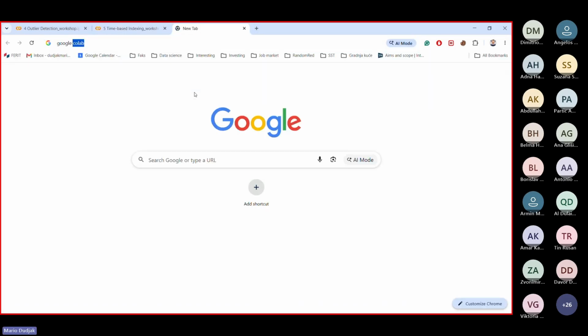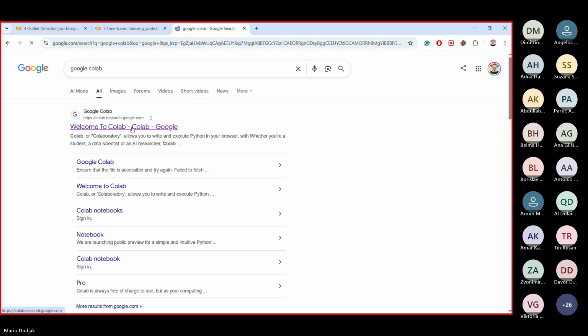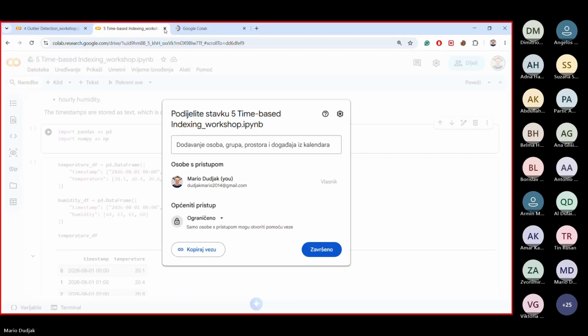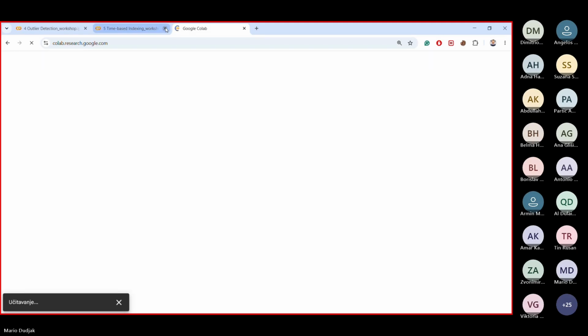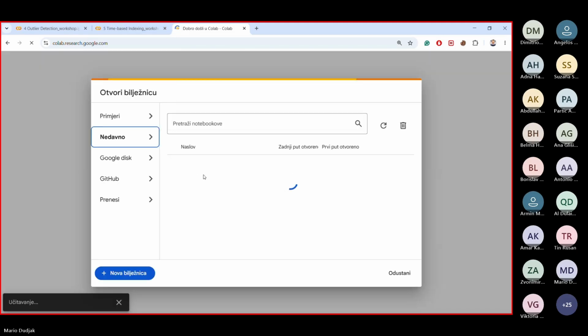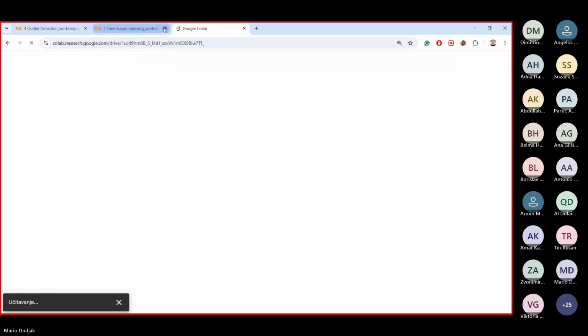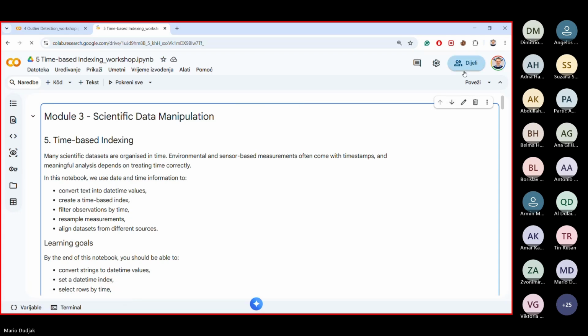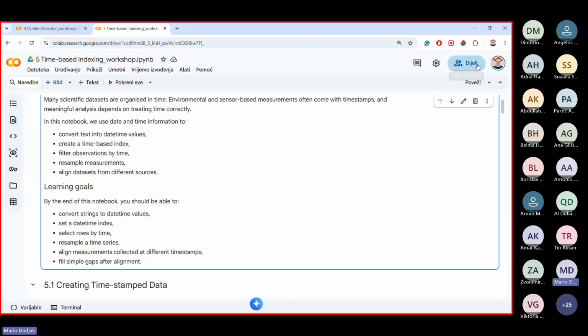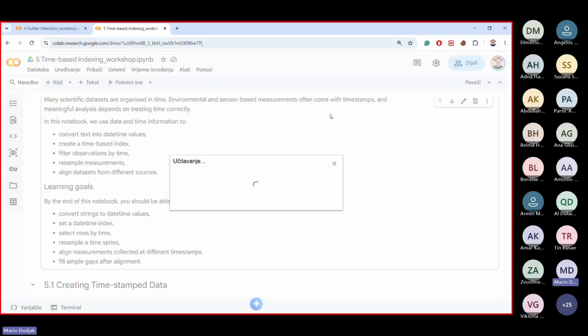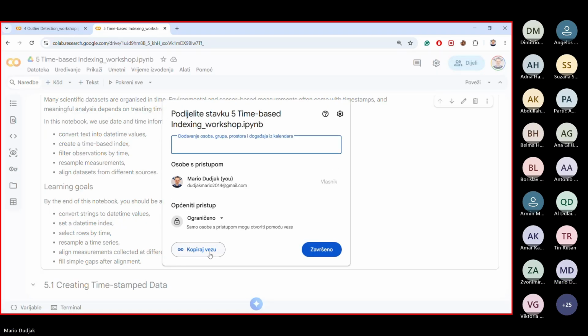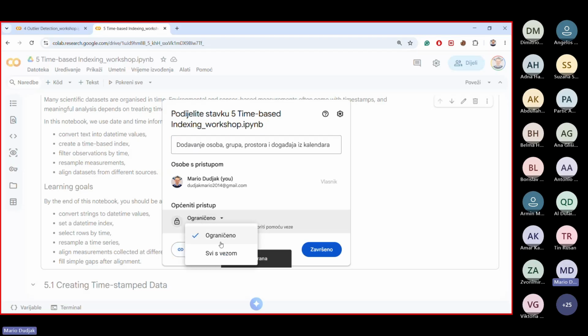Okay, give me a moment. It seems that this sharing lags a bit. Okay, now it works.